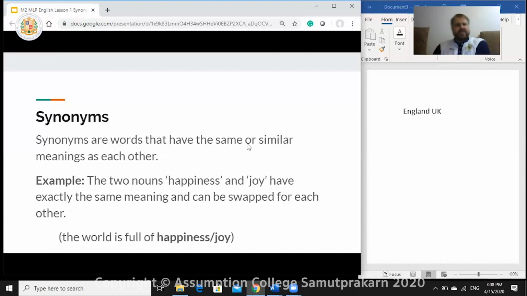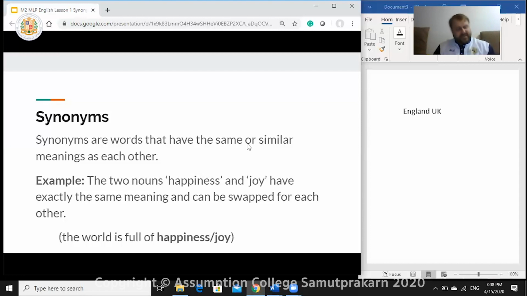Now, at the moment, it's important maybe to think, why do we need to know synonyms? Why do I need to know more than one word with the same meaning? What's the point in that? Well, if words have similar meanings, it means there's a little difference between the meanings of each of these synonyms. And that means you can use them in different ways, which is maybe more specific, more exact.